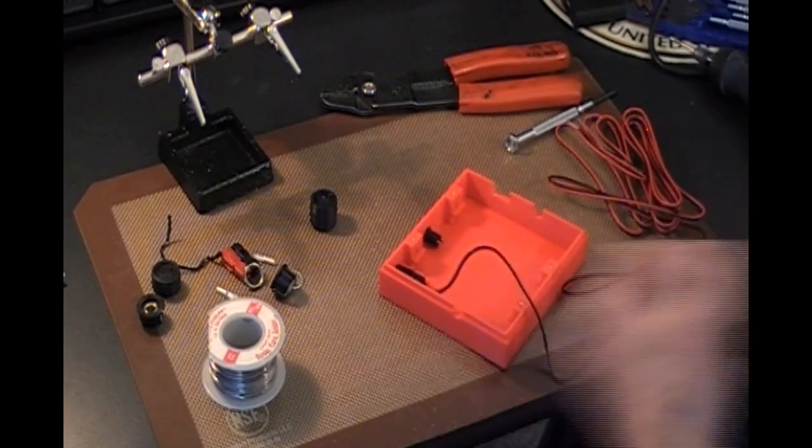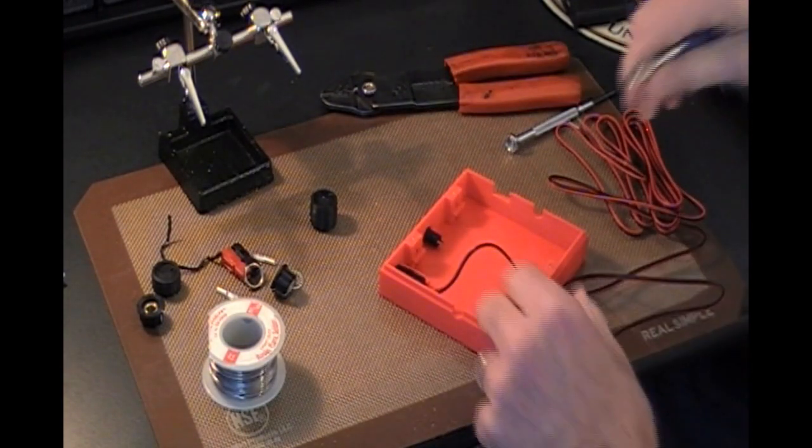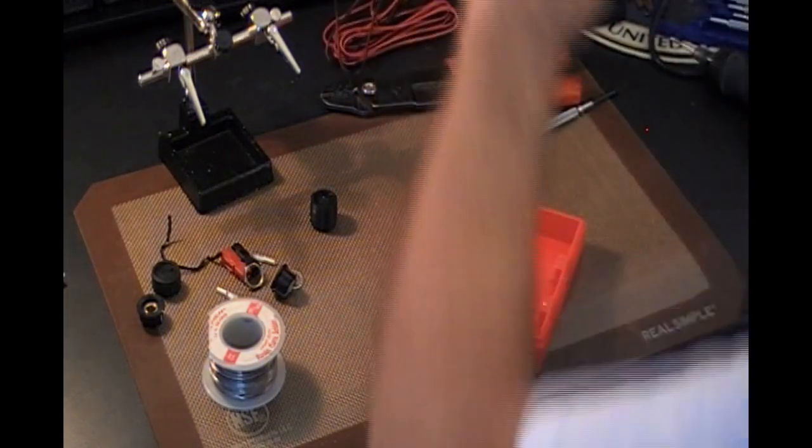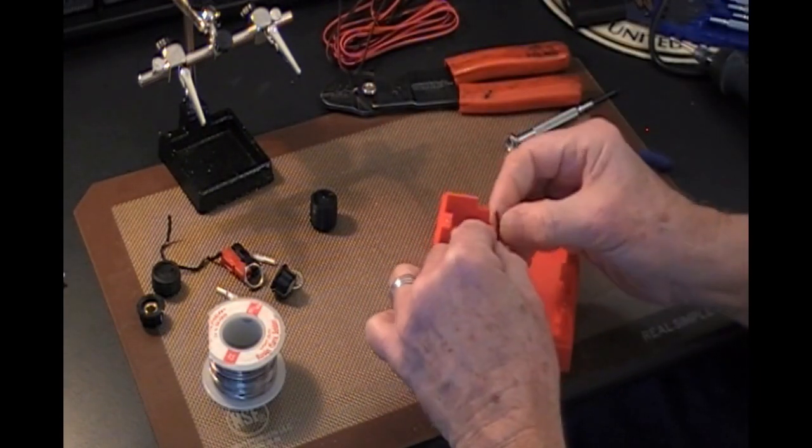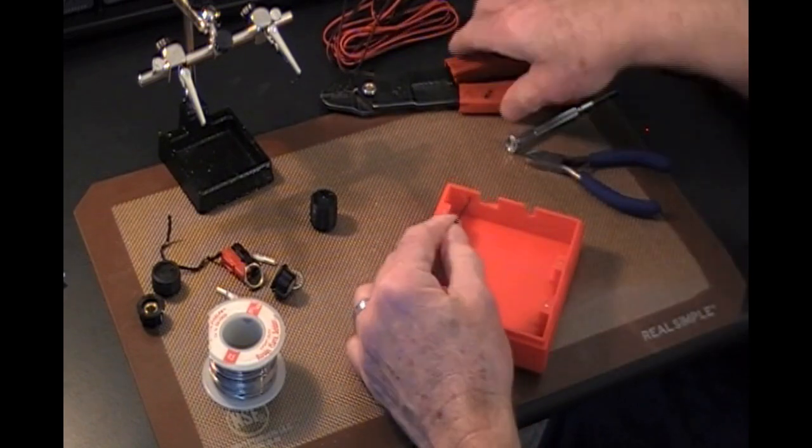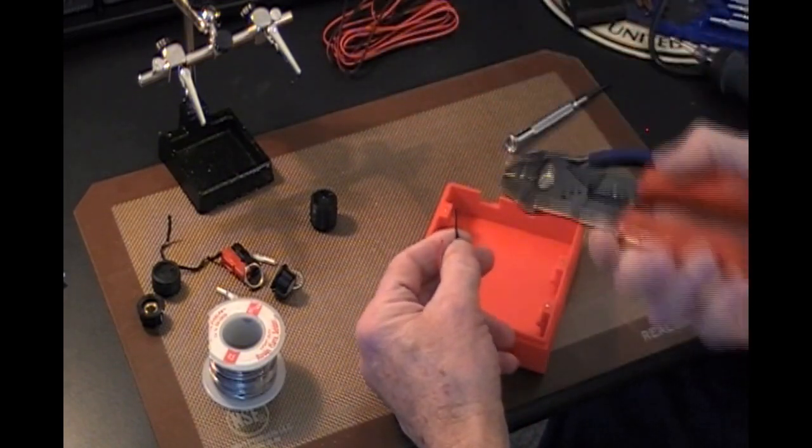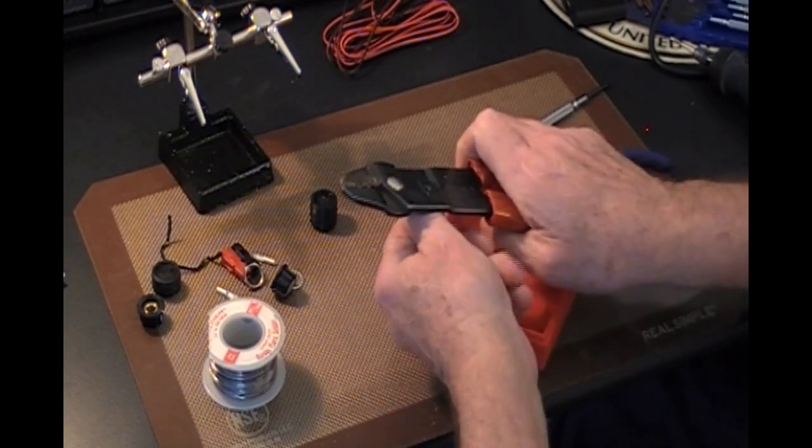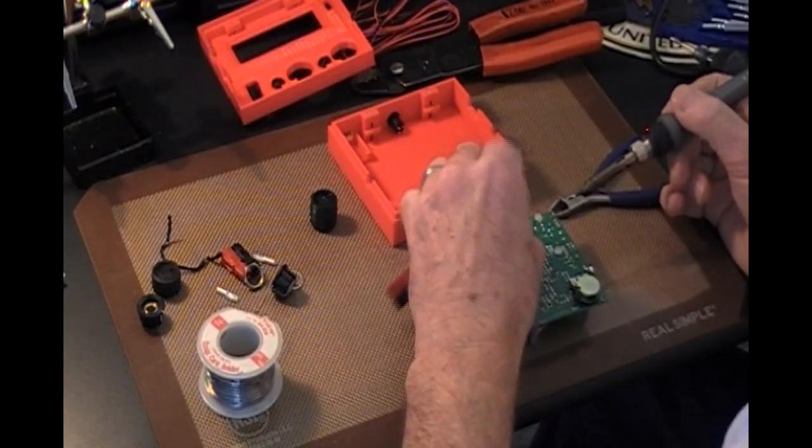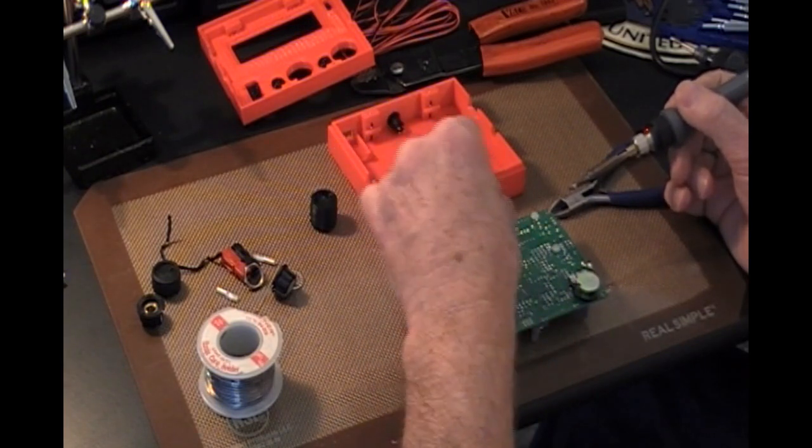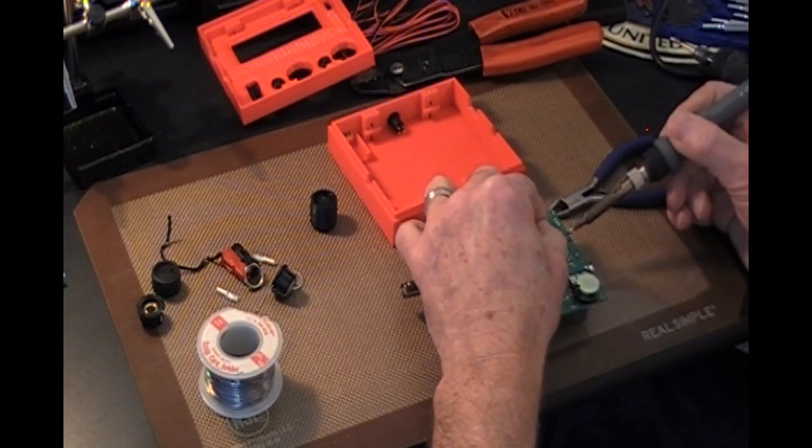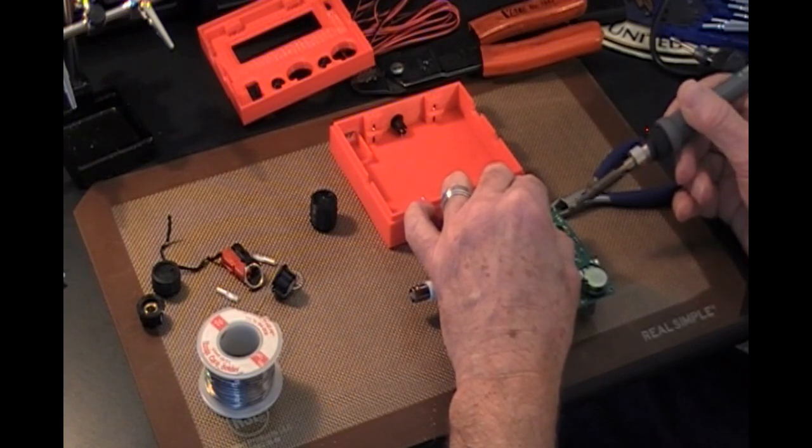Now we snapped this into the top half of the enclosure. And I didn't show it in the video, but I tried to fit that together. And then the circuit board has some screw lugs that the power wires go into, but the wires would have to go between the circuit board and the enclosure. And that didn't work. It was too tight a squeeze. So what I'm doing here is I'm stripping a little bit of wire off each end of the connection that goes to the power pole. And I'm going to tin that and then I'm going to solder it to the positive and negative pads on the solder side of the circuit board.